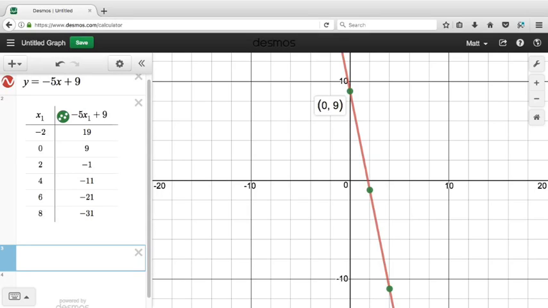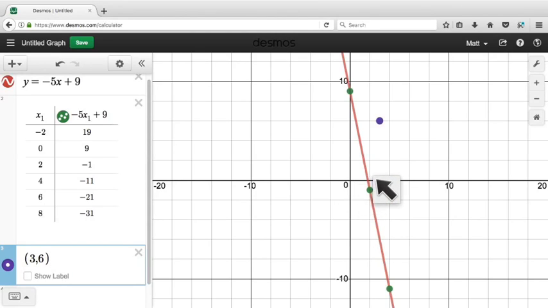Now going back to the question we're trying to answer. The question has given us a point, 3, 6. So let's plot that point here on these axes. There's my point 3, 6. Just start from the origin, go 3 units to the right along the x-axis, and then 6 units up in the vertical direction. That's going to give me the point 3, 6.